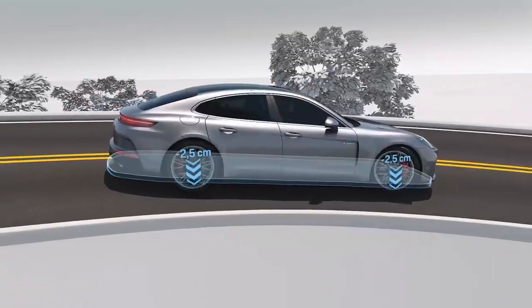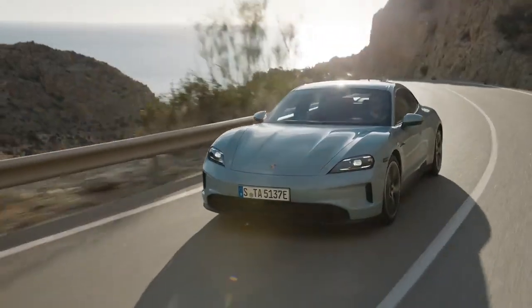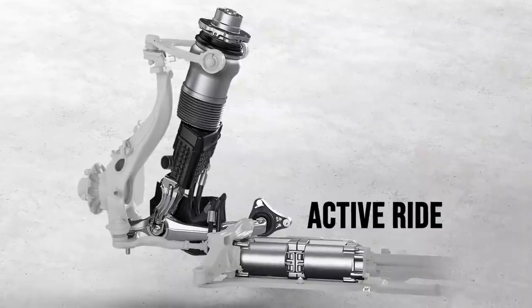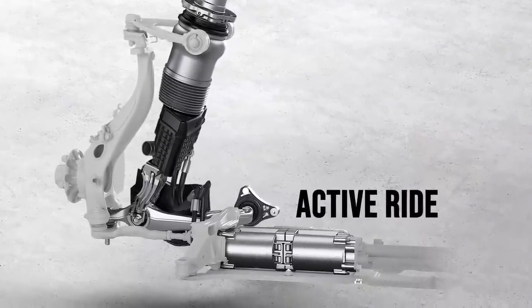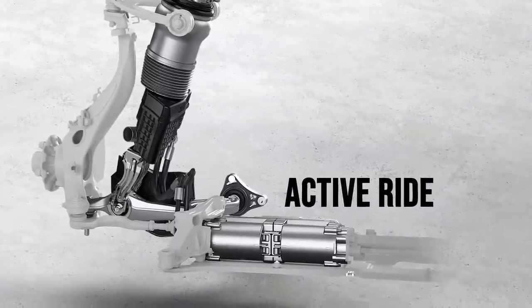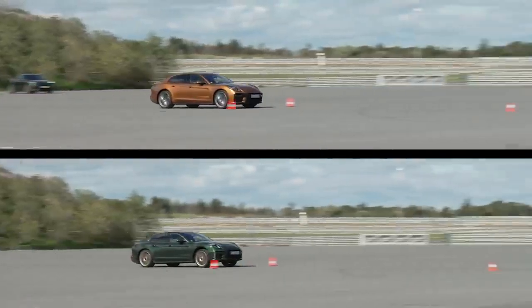In theory, the dampers could take over the job of the springs as well, though it would require continuous energy to do so. As a result, Active Ride is paired with an air suspension, which allows for holding the car up at any chosen ride height. But the dampers do eliminate anti-roll bars, as this job can be completely covered with the new setup. The implications are absolutely wild.